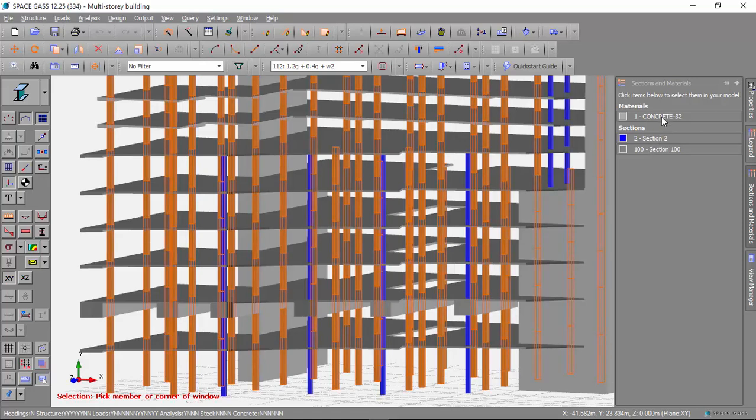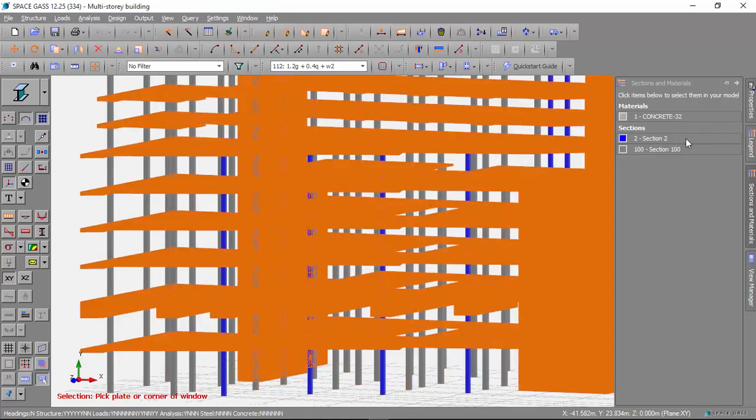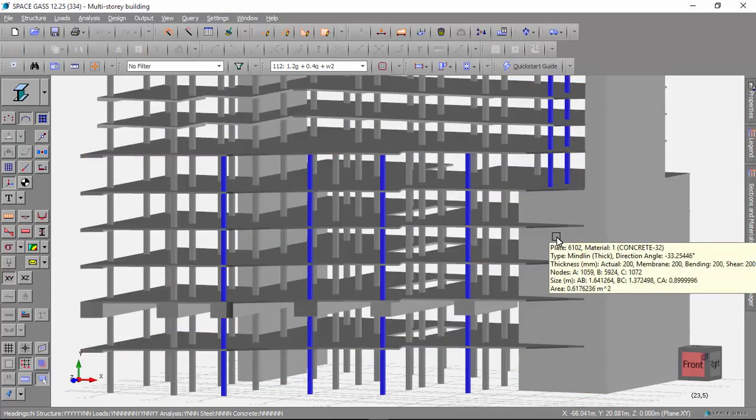And if you want to just check that your structure has got the right material, you can click on the material up there and just double check that everything's okay. When there's only one material like this, it's a little bit of a trivial exercise, but if you've got steel and concrete combined, you may just want to make sure that your materials are as you expected.